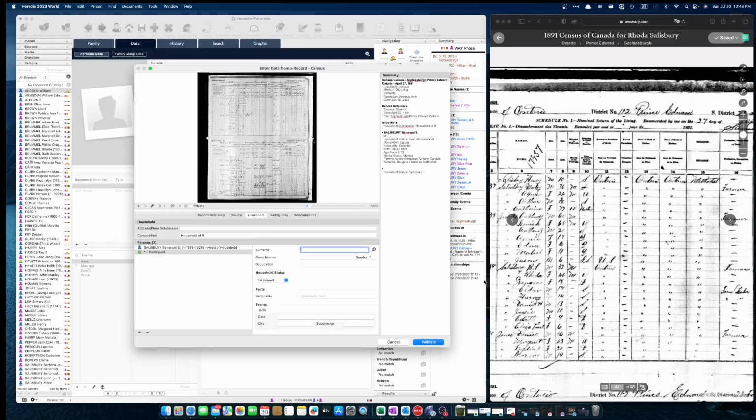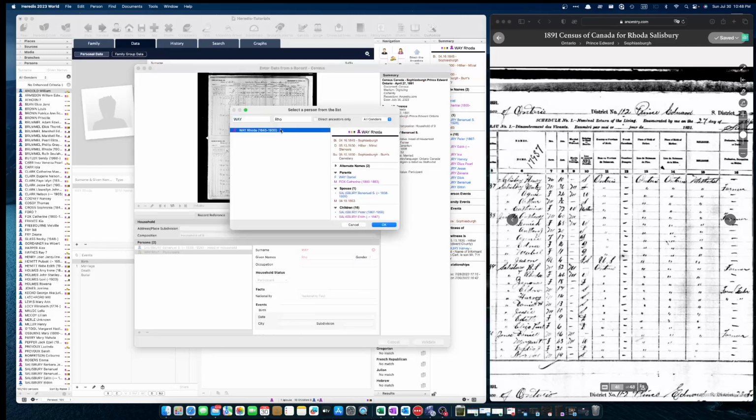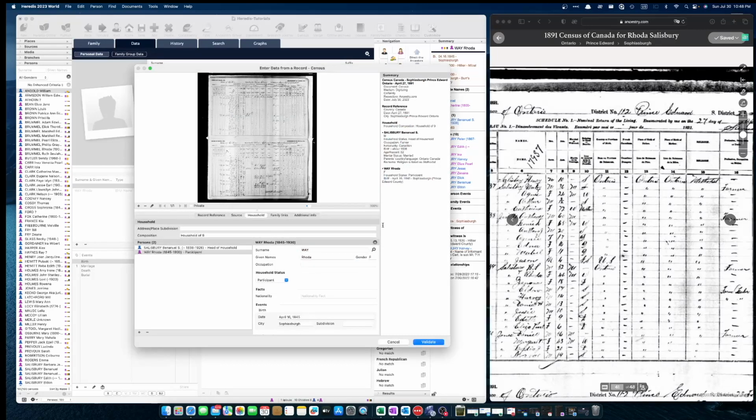The next one is Miss Rhoda. I am using her maiden name because that is how I have her in my database. So I will select her and add her. And she does not have an occupation. Her household status is spouse.